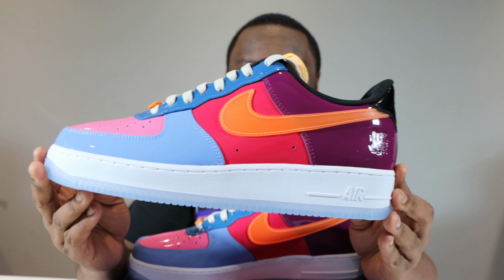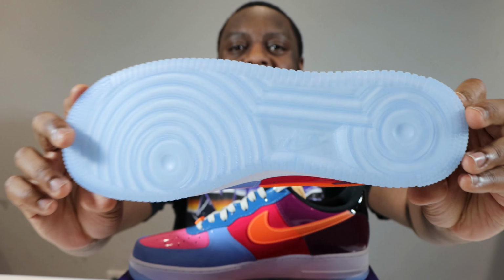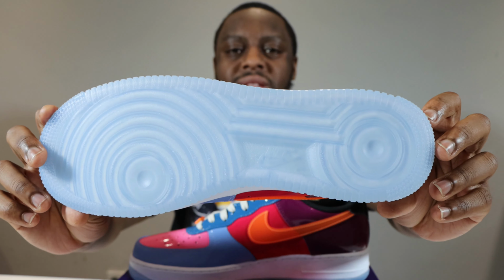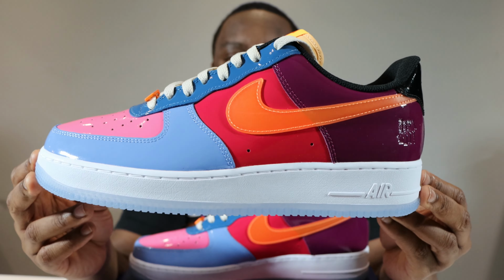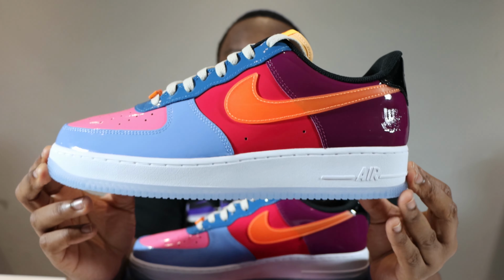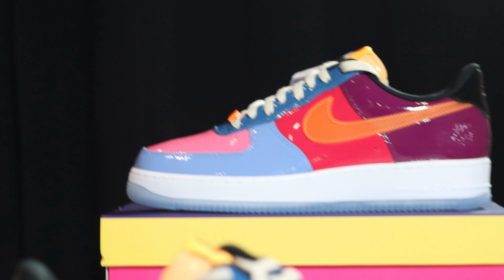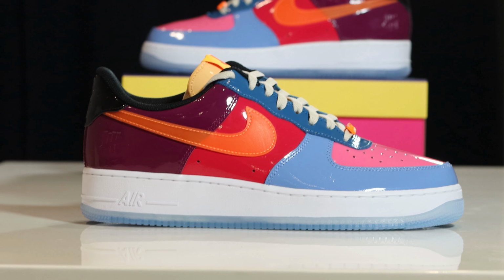So yeah, let's start from the soles up. We have an icy outsole, very, very nice. We have a white midsole, midsole stitch, white Nike Air and strip. And then we come to this upper. This upper is composed of patent leather mainly, very, very nice.